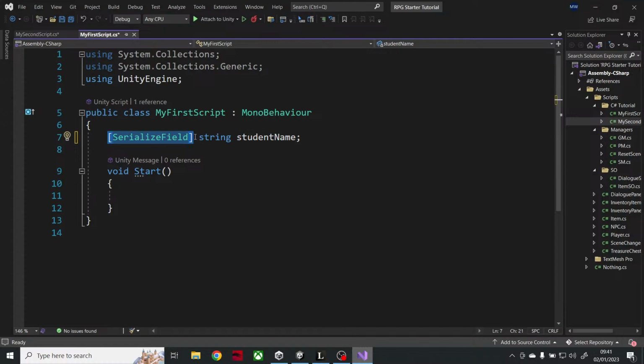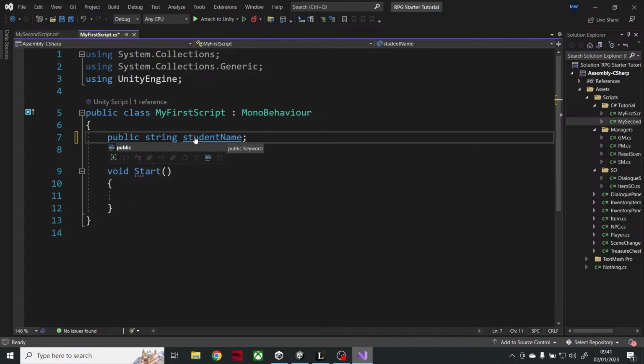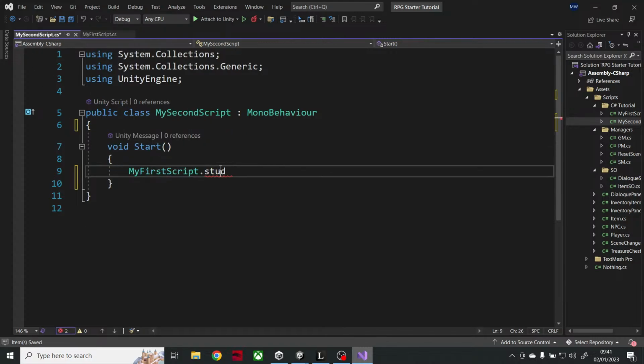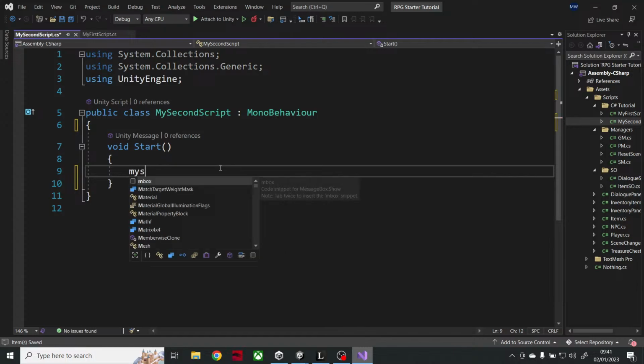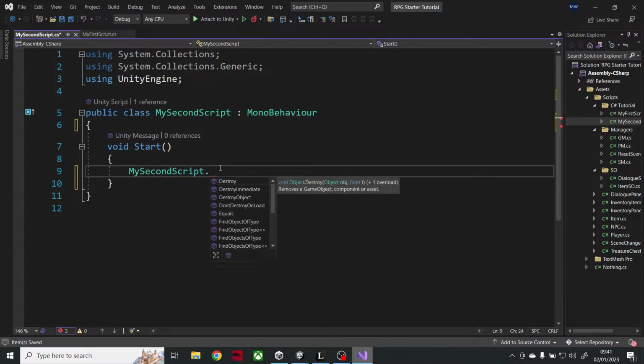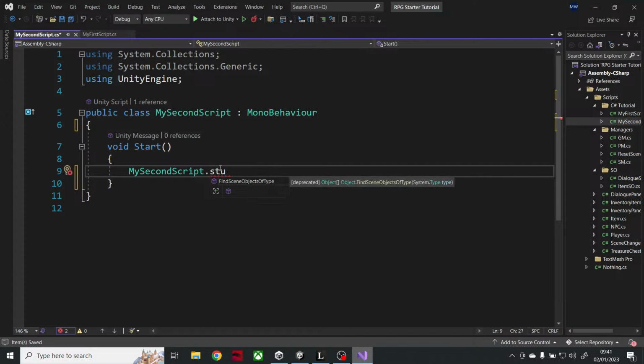I need to now set this as public. Once I set that to public, it means that I can access this outside of the script. So my second script dot, now, wait, oh, I'm in my second script trying to access my first script.